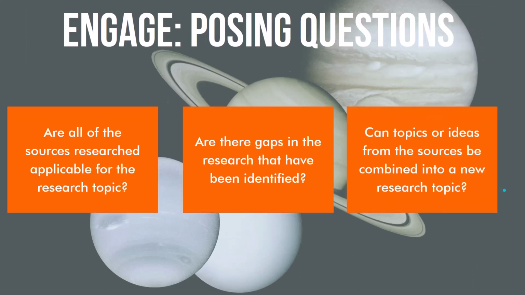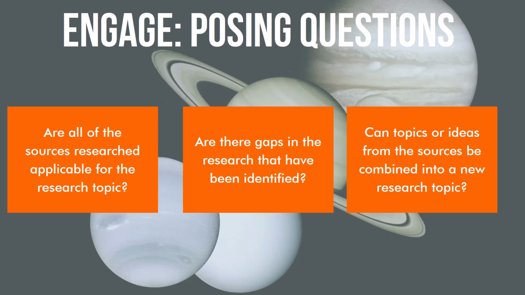And moving on to engaging, again, as the second step, a really good question to ask yourself is, are all the sources researched working for your topic? Are they within the right time period? Are they good sources? Are you sure that they're going to work for your topic? Are there any gaps in the research? Are people saying we should really look at this more when you're reading articles? If so, that's probably something that you can look at.